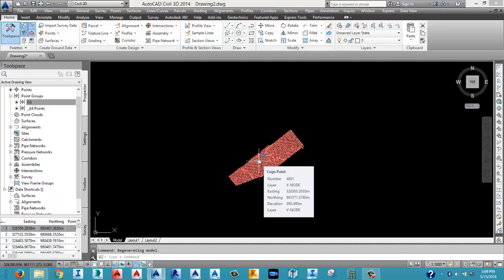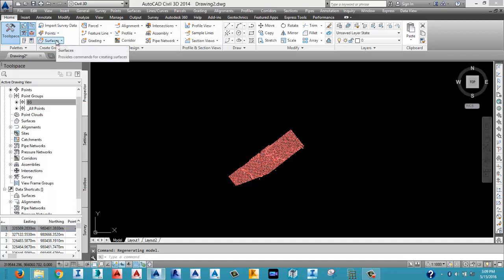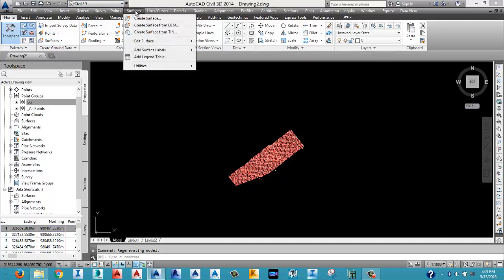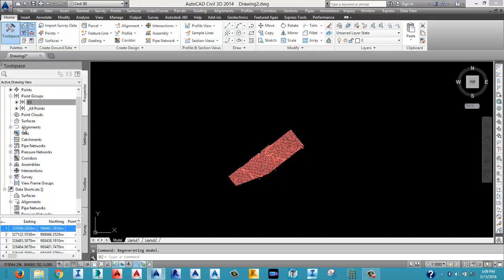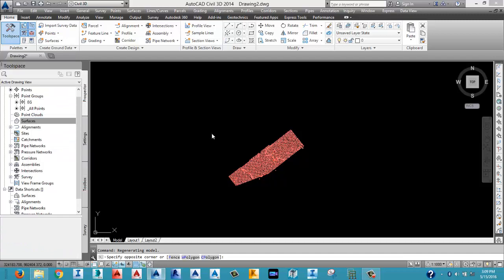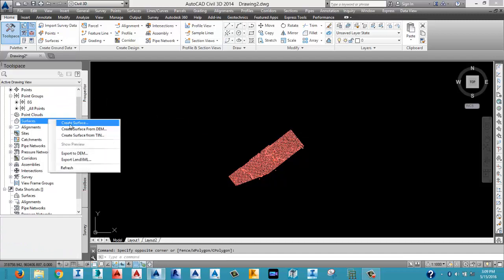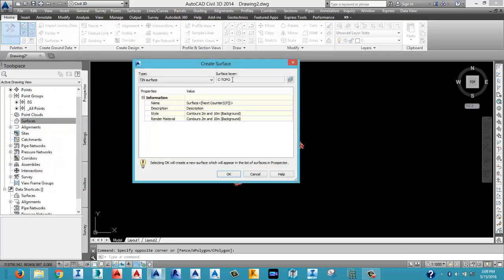So going to surface creation, to create a surface, still on your Create Ground Data panel. You can see this from here. Yes, there are two ways: from your Prospector and from your Create Ground Data panel, and also from your menu bar. You can do it any way, from here, then from here. Either way you like, or the fastest one for you.